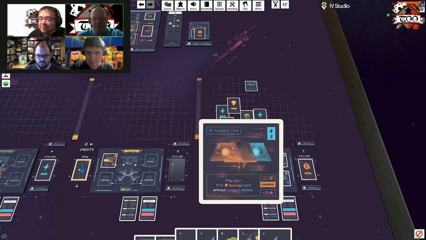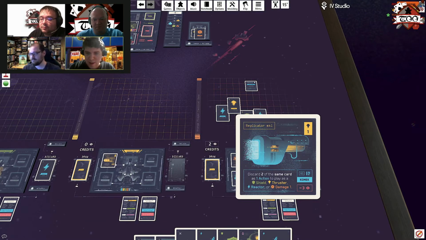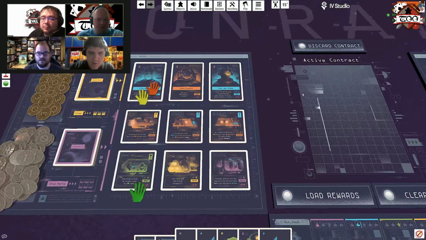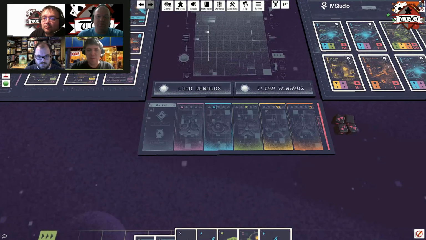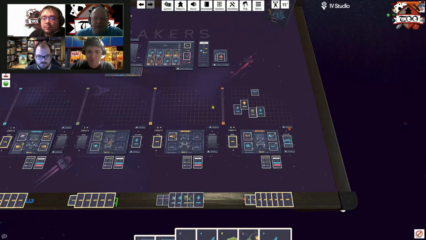Oops. Damage 2s are pretty cool. And then how much money do I have left? 2. I don't think anything's worth 2. There's some people worth 2. There's the one on the end. There's two credit people. Oh, you know what? I'll pay 2 for the guy that allows me to trash cards. That seems fine. Yeah, he replaces them with thrusters, so that's not too bad, right? Add a reactor to your discard pile. Yeah. I've already got tons of reactors, so just have more, right?